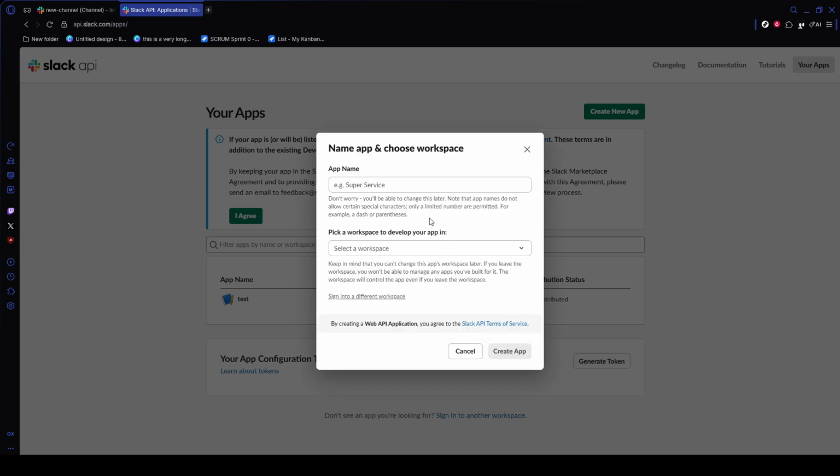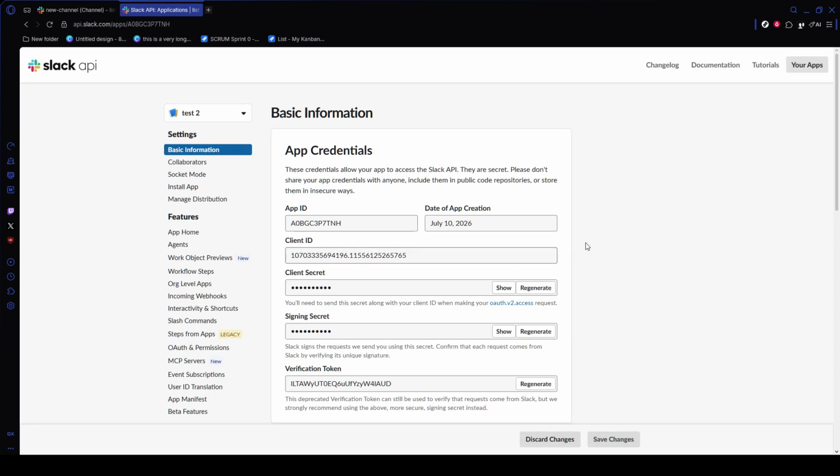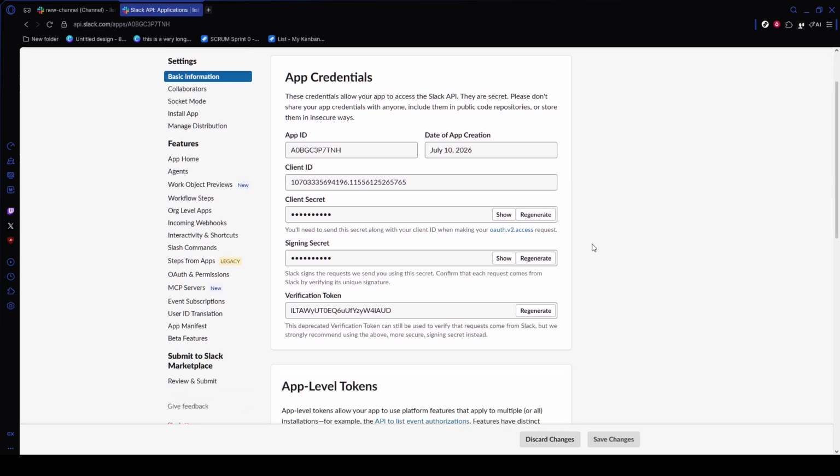Next, enable Socket Mode. This is what lets your app communicate over a live WebSocket connection, which is especially useful during development because you don't need to expose a public web server. In the left sidebar, open the Socket Mode section, turn it on, create an app-level token, and generate it. Make sure you save that token somewhere secure because you'll need it later in your Python script.